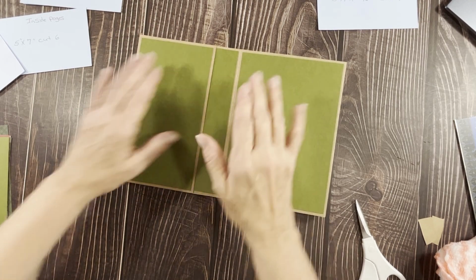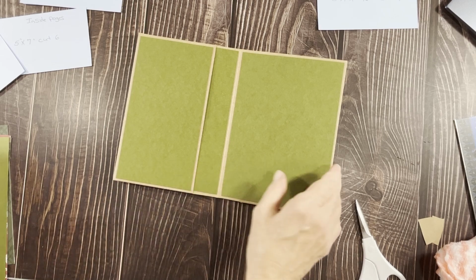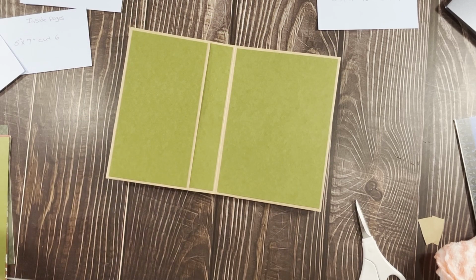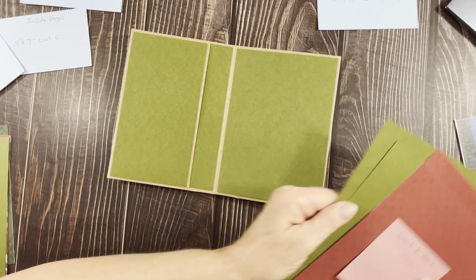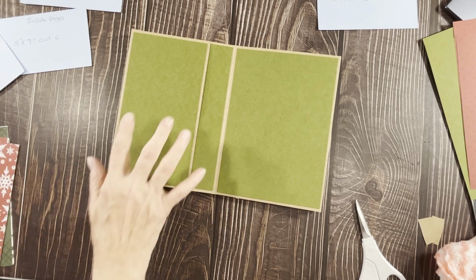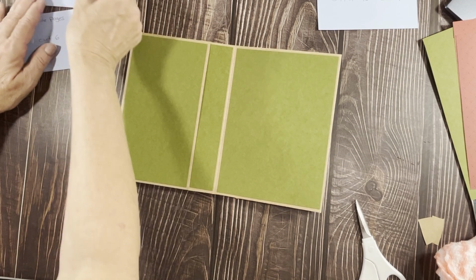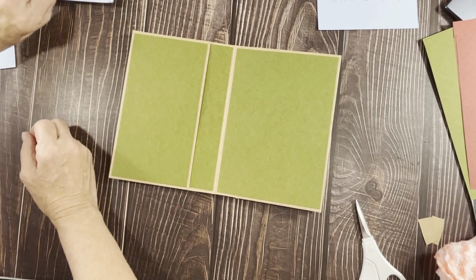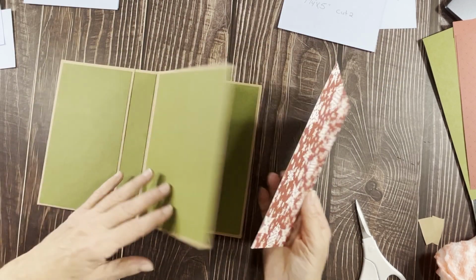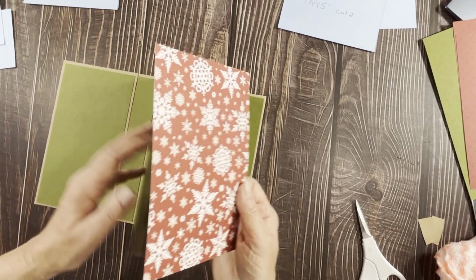Now we've got our other pages. Make sure I got everything. Got them all, because you know I have missed pages before. Okay, so let's put this aside. This is our front and back cover. We don't want this yet. I don't want to screw up. Okay, so next we have our layers. Let me get my notes. Okay, so we have all these. We'll start with these, and I'm going to probably have to cut one more.